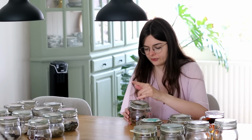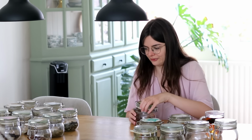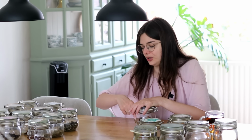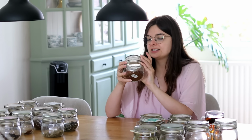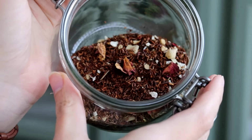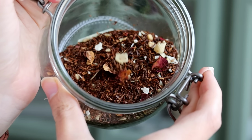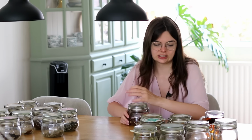Many of these, by the way, are from one of my favorite tea stores, which is called The Art of Tea. It's a store in Haarlem, and every once in a while, maybe once a year, we go there and stock up on teas. Let me just go through their teas first, maybe it makes a bit more sense. This is marzipan with nuts, which is a rooibos tea with almonds, rose buds, rose leaves. It's very almondy. So good. Another very desserty one.